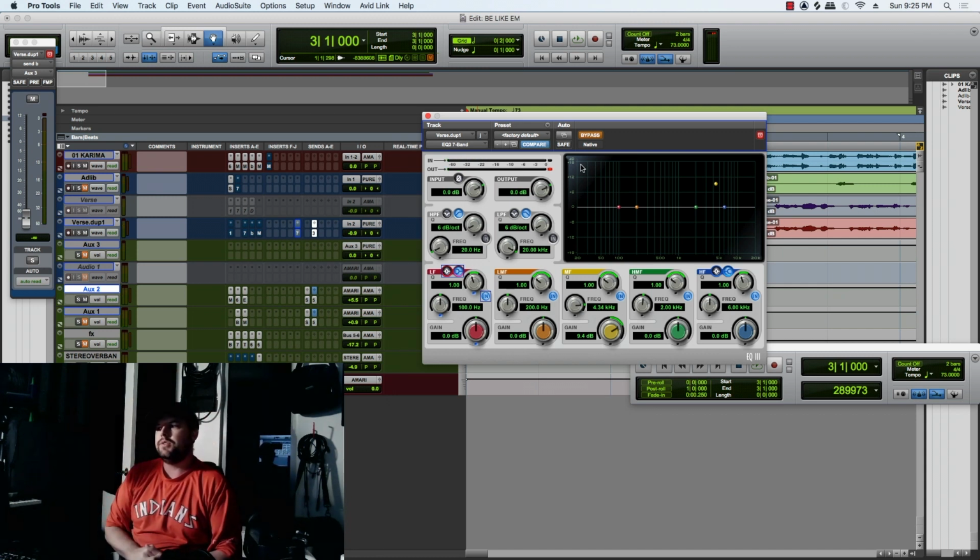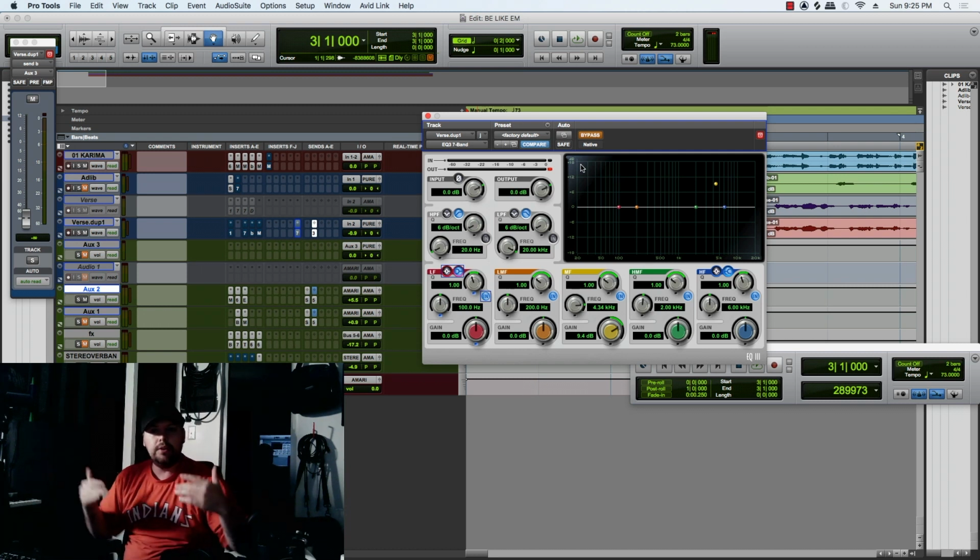A guy asked me this question. This was really one of the reasons I wanted to do this video. There's a lot of ways to get to this result. It could be a multi-band, it could be limiters, it could be different reverbs, it could be parallel. Most of the time what you're hearing with that big in-your-face vocal is parallel compression. In this case, it's summed.